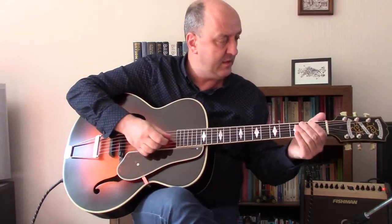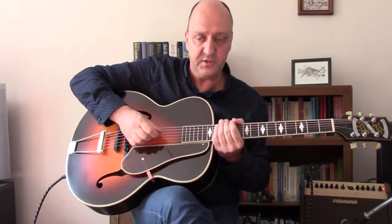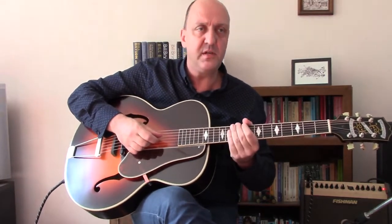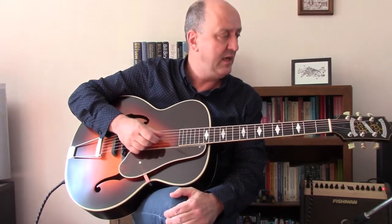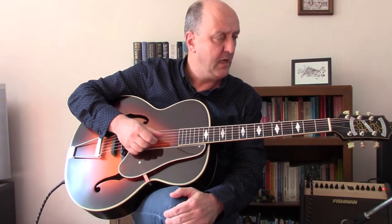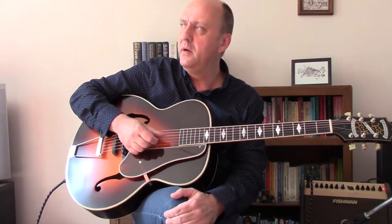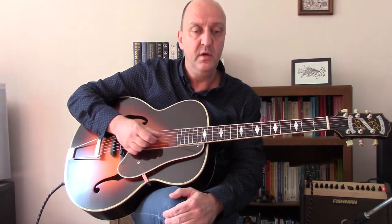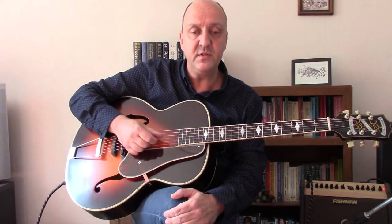So that's the Epiphone Masterbilt Century DeLuxe. Very good guitar, as I said, the first impulse purchase I ever did with the guitars, and it worked out very well. The song I played first, the acoustic one, you can actually buy that song online on audiojungle.net. It's listed there under the title Gypsy Swing.